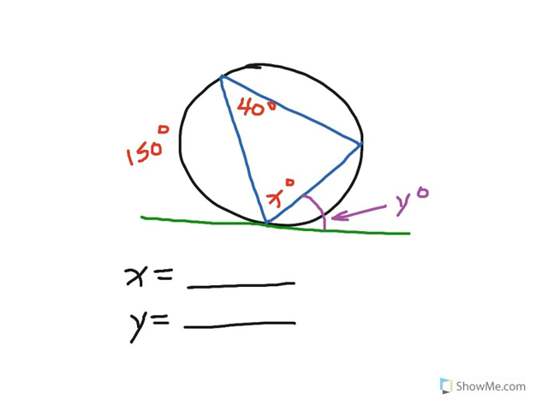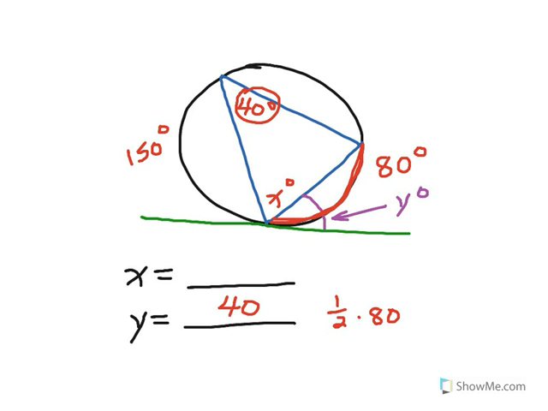So first of all, I'm looking around and I see that the 40 degree angle right here is an inscribed angle, and it intersects this red arc right here. So I know that that red arc must be 80 degrees, because it's twice the inscribed angle of 40 degrees. Now if that's 80 degrees, I know that angle y is also equal to half that same intersected arc. So y should be half of 80 degrees, or 40 degrees.